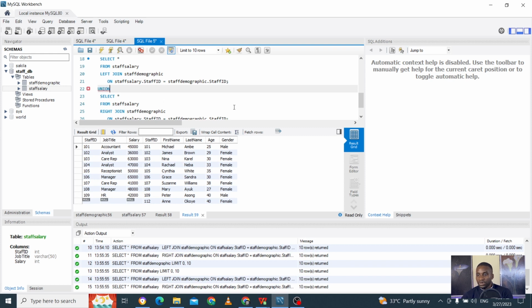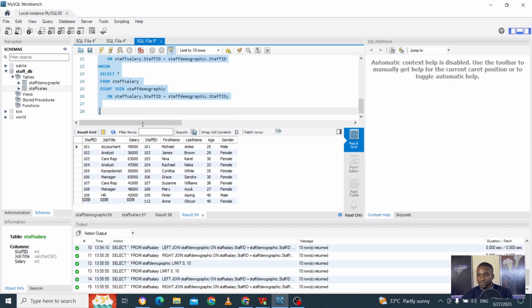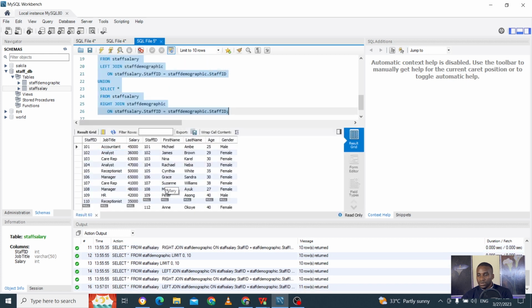Let's add that union. So take off this so that it feels like one big block of code. So if now you select this one here and you run it, you get exactly what you wanted to get, which is the outer join.